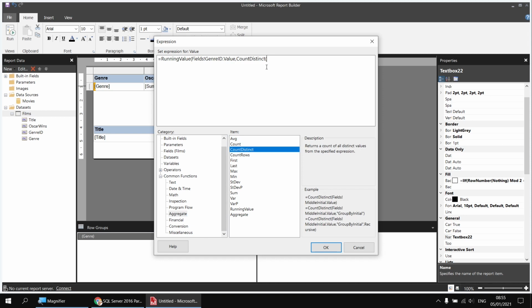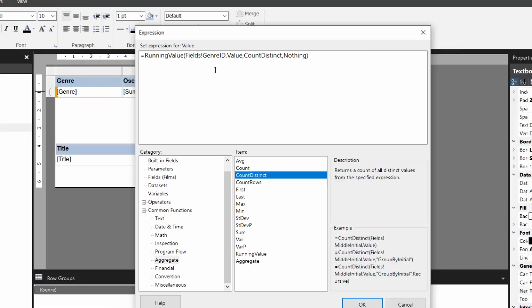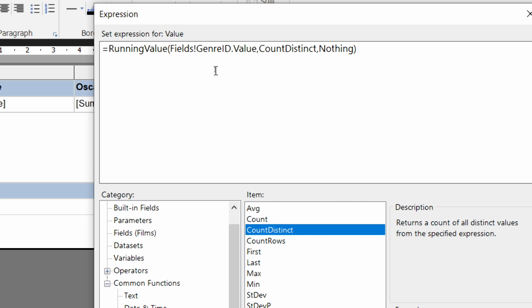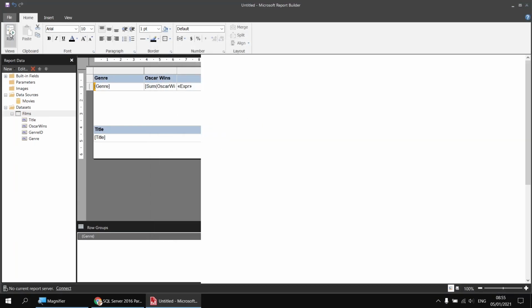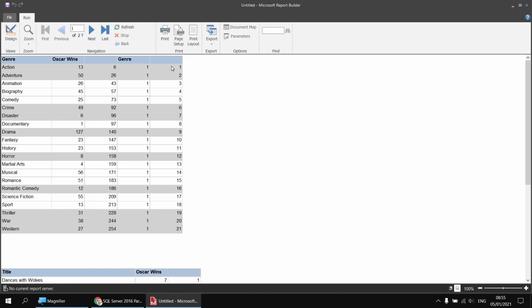So I want to take away the open round brackets that's been added there for me as well. And then another comma, and I need to specify the scope over which I want to calculate this count distinct. So here I'm going to enter the value of nothing again, and then close the round brackets, and that's the entire expression. So if I click OK to confirm that and then run the report, we'll end up with what is now effectively the row number for our grouped table.